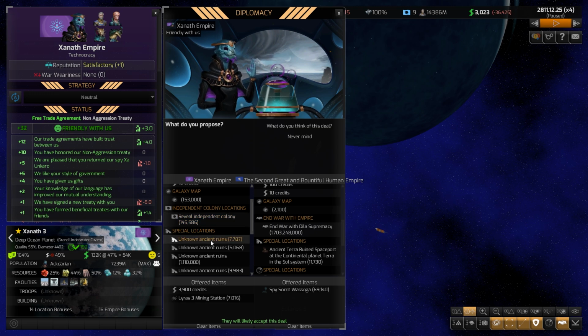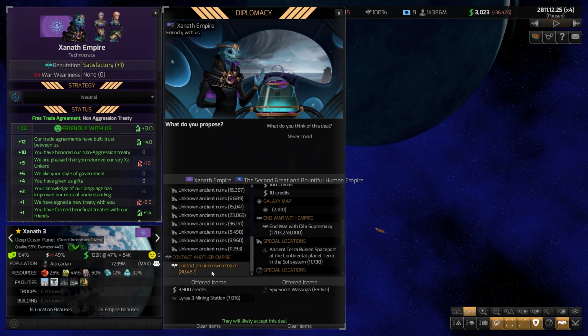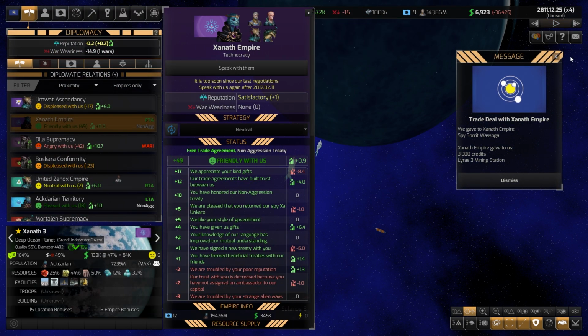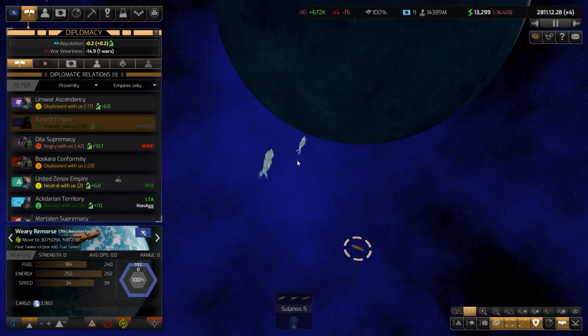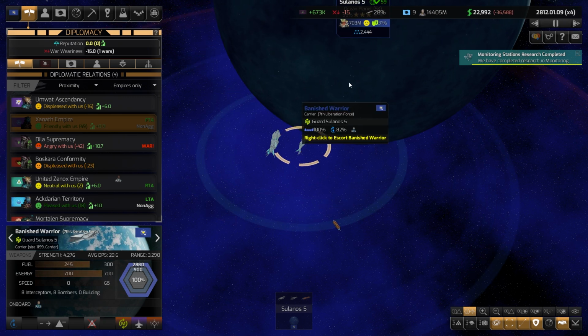Reveal an independent colony? No, not useful. Bunch of ruins, not useful. Contact with an unknown empire. There's another empire out there? What? Are you sure? I like this deal, though. We'll take the mining station, and it's only about 10,000, but rather than giving them back... There we go. That'll probably improve relations. It did, by them considering that a very positive trade deal. Good. I like it. Capture more spies, my counter-spy friends. Let's fuel this thing up while we're here.